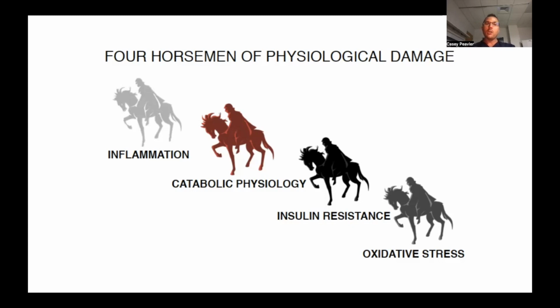Realistically speaking, in a hospital, we're probably only looking for inflammation and insulin resistance. And the way we do that is we can look at something called an HSCRP, or a highly sensitive C-reactive protein, which is basically an indirect measure of interleukin 6, which is an inflammatory cytokine. We can also look at ESR, or erythrocyte sedimentation rate, and we can look at a hemoglobin A1C and a fasting blood sugar as a way to look for insulin resistance.